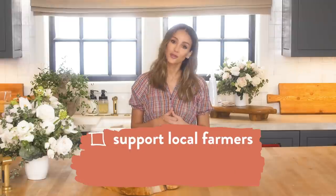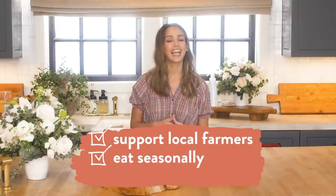The kitchen is my favorite spot in the house because this is the heart of the home, and the heart of the home for my family is really connected to their bellies. What I love about these boards is they can stay out all day and the kids and fam can snack all day long. This is my go-to every weekend to support local farmers, eat seasonally and healthy. Alright, let's get started.